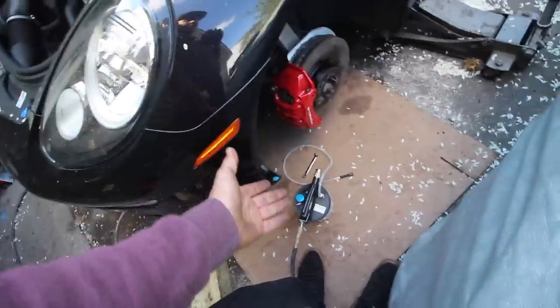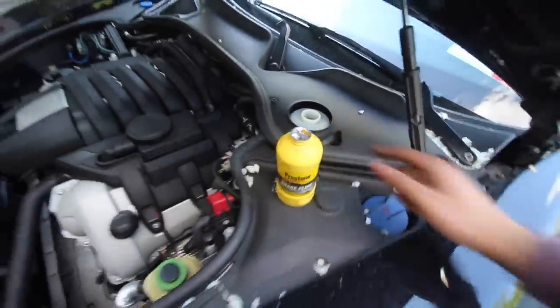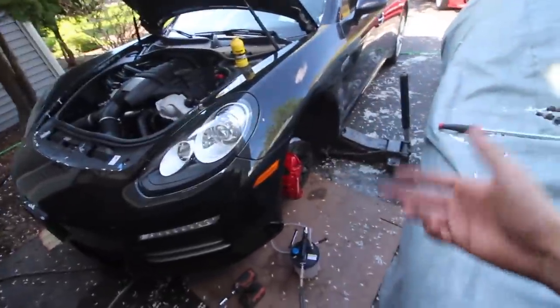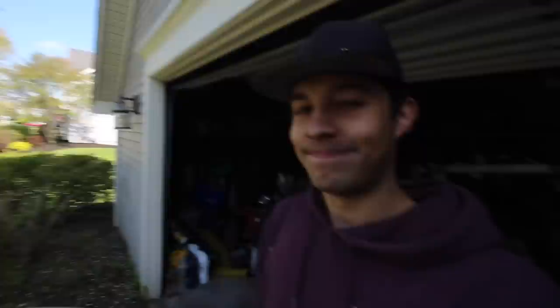Go ahead and check this out if you're interested — it saves so much time and it's so convenient. It's awesome just to have a solo brake bleeder. Make sure you keep your reservoir filled up because you don't want to run that dry. I'm gonna go ahead and clean up the wheels and get the whole car clean before delivering it — it's covered in pollen. The customer is actually picking it up tomorrow and I'm very happy with the results. I know he's gonna be stoked. Also, tomorrow there's an event called Race Wars — oh yeah!